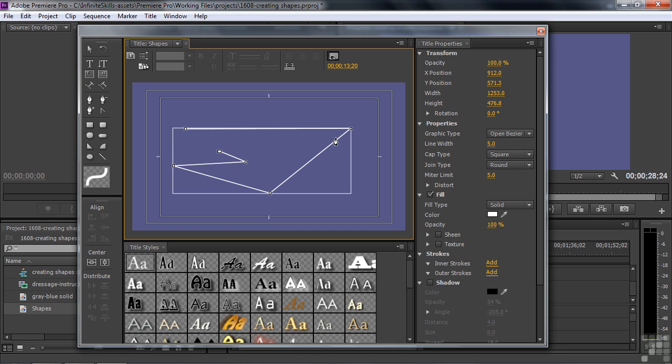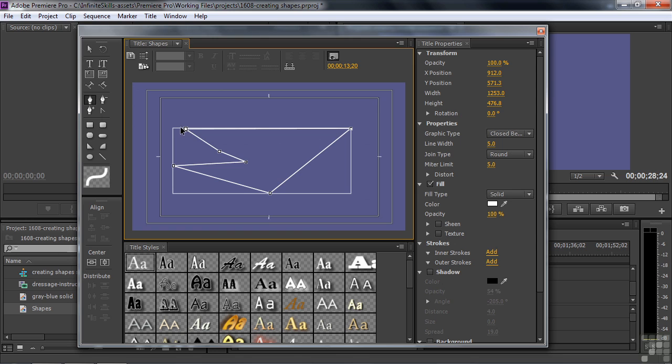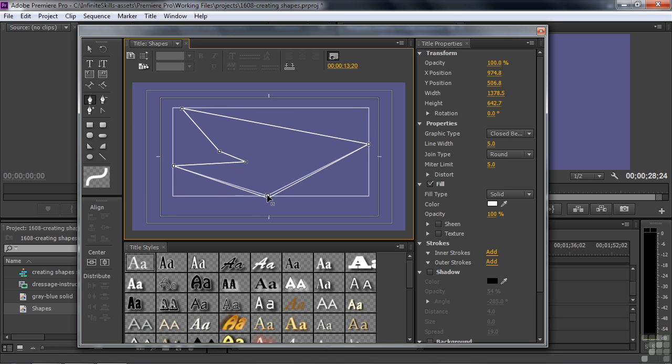If I want to close this shape, and I can, I hover back toward the beginning. My cursor is going to have a little circle next to it right there. See that? That means you're going to close it now. If I take the pen tool again now that we're done, I can click on it and drag it around, like so. We saw handles when we worked with the Type on a Path tool, but now we're not seeing handles because we didn't drag as we clicked here.